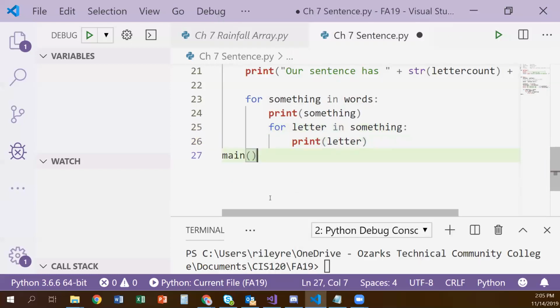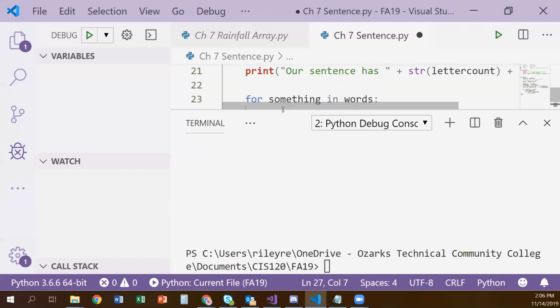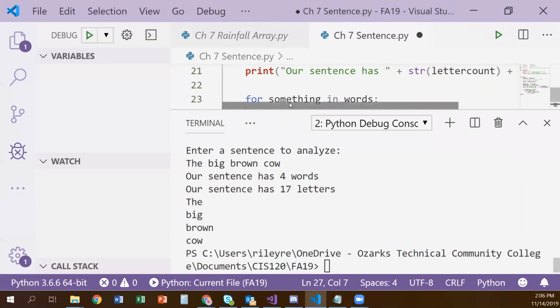So now we've got a nice nested loop here. We should see the word print out, and then each letter in the word print out, and then the next word. So I'm going to make my output area a little bit bigger so we can see it and run this thing.